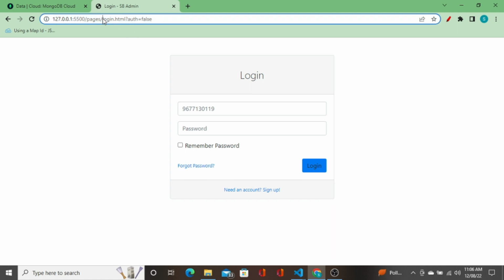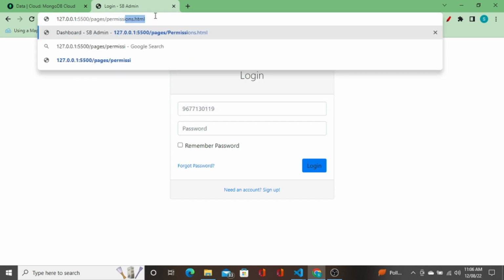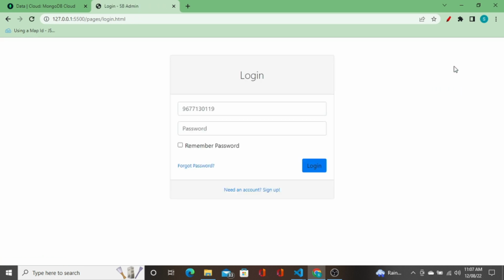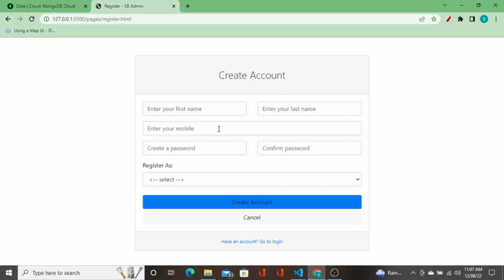Now when I try to go to the permissions page from the URL, it checks the token does not exist and it shows you are not authorized to see this page. Also, it shows the login or register button. When I click on login, it goes to login, and when I click on register, it goes to the registration page where the user can register themselves.